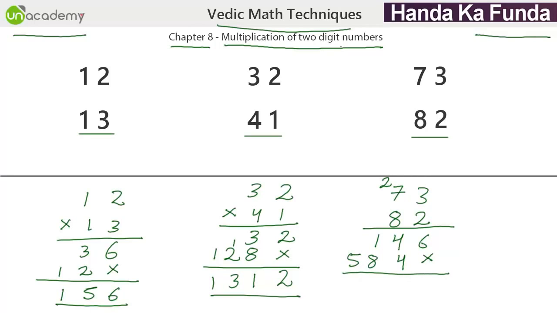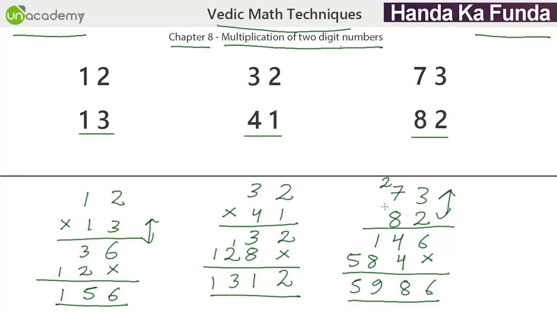And then I add up the whole thing. What will I get? 6, 4 and 4 is 8. 8 and 1 is 9. And I write down 5, which gives me the answer of 5986. As you can see, this method has taken us quite some time. In the smaller ones, less time, but in slightly difficult calculation, it took a lot longer. Because the individual multiplications and then carry and then add, that takes time.